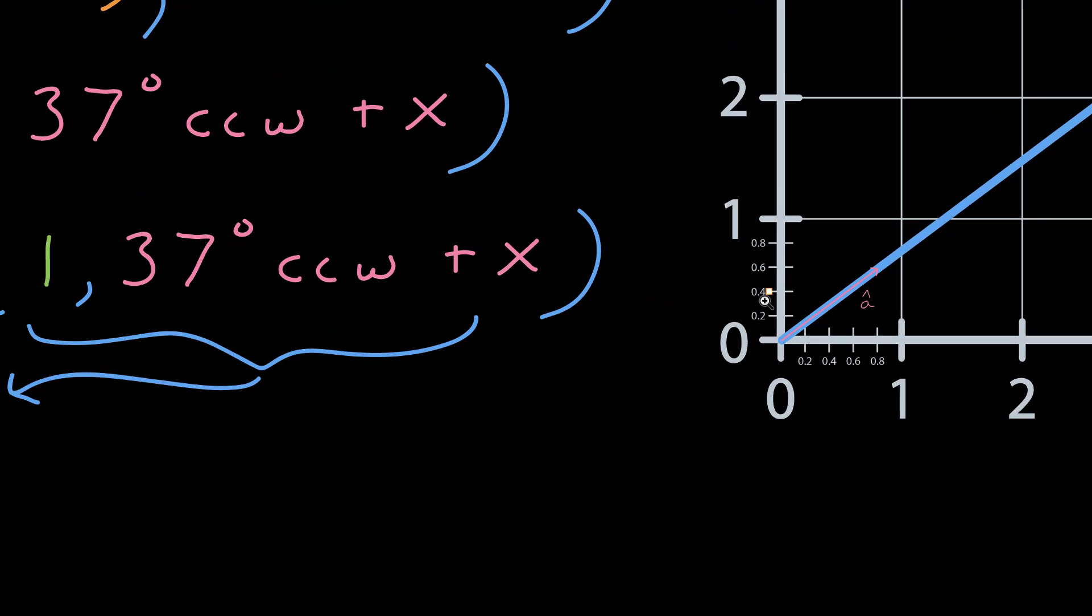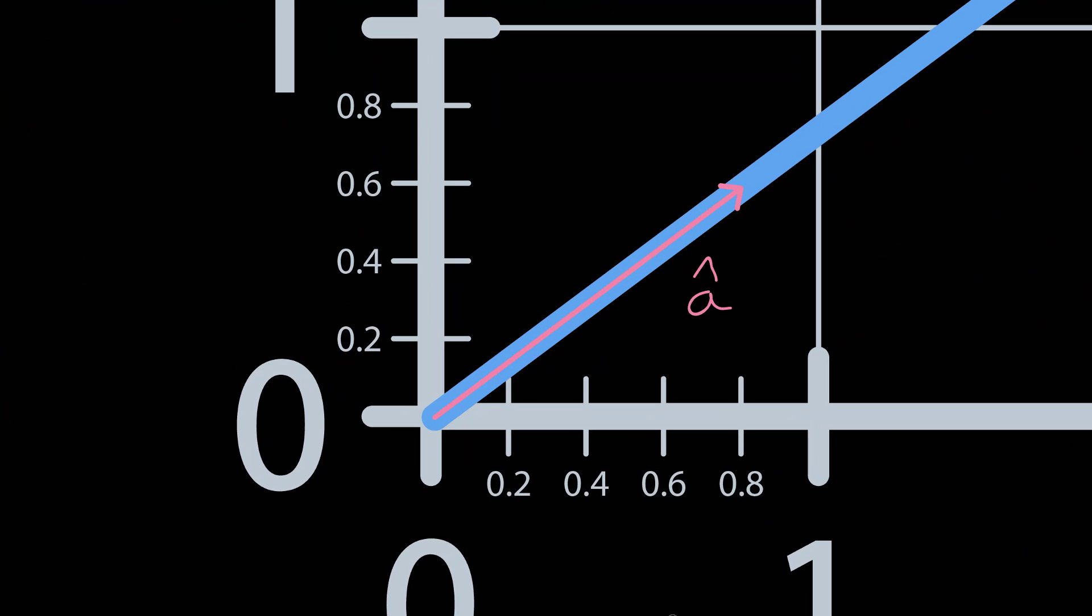So let's zoom in. Now, you see that I've drawn the unit vector a hat. A hat is still a vector. It has all the other characteristics of a vector. It has a magnitude and a direction. It's just that its magnitude is 1. It goes from 0 out to 0.8 along the x axis and 0.6 along the y. Now, remember, it doesn't have units, so putting it together with the original vector can be a little sketchy, but the original vector could have units of meters per second or newtons or something not associated with length. But we draw it on these graphs anyway to indicate its direction. And so the unit vector is just a vector pointing in the direction of the original vector.